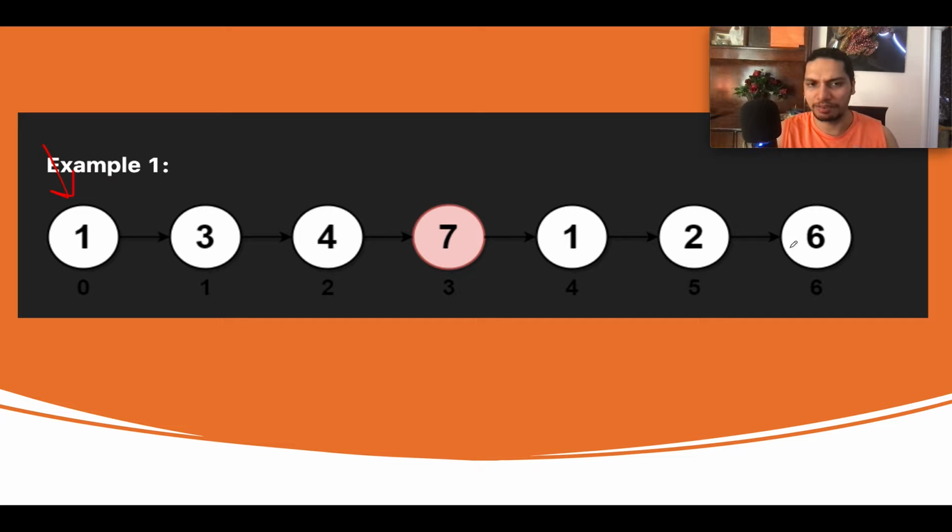So let's divide the problem into two parts. The first one is identify the middle element, and the second part is delete it. So let's focus on the first sub problem, which is identifying the middle element. How to go about solving it? The approach to be used over here is the fast pointer slow pointer approach. You take a fast pointer and a slow pointer. The fast pointer moves ahead by 2 positions, the slow pointer moves ahead by a single position, and as soon as the fast pointer reaches the terminal state, your slow one would be pointing to the middle one.